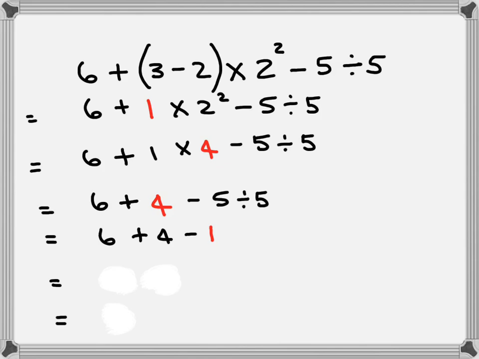Now we're looking for addition and subtraction, and they also go from left to right. So let us look. Our first step then will be to do that one. 6 plus 4, and then we just write that down there, minus 1. So 6 plus 4 became 10, and then we wrote down our minus 1. And then our answer, we're down to one operation now. It's 10 minus 1, 9. Got it. See how easy it is if you just stick to the steps. Write your steps down like this, and you will find your brain will be able to see the answer quicker and clearer.